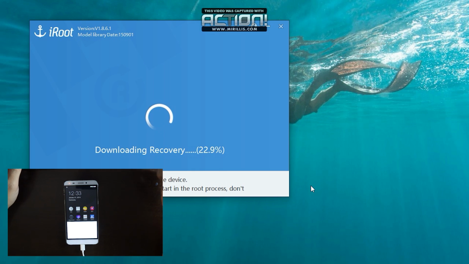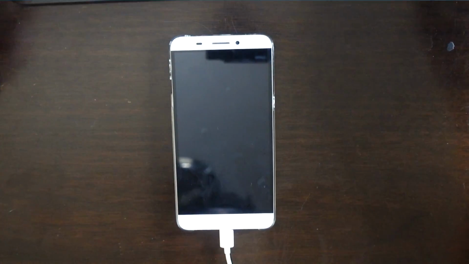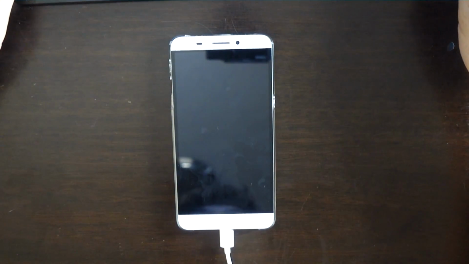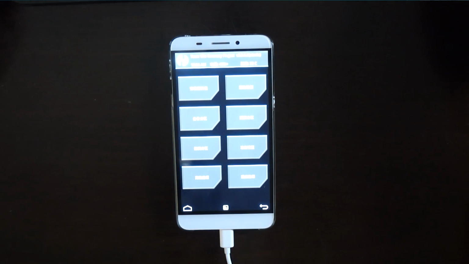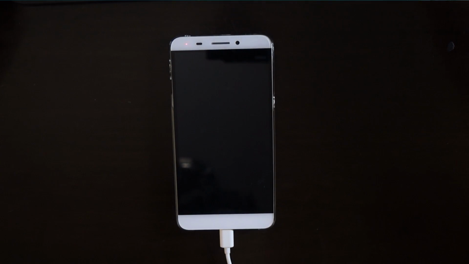All right. Now this is going to do all the hard work for you. You can just ignore every other prompt that's coming on your phone. It's going to download the recovery on your computer. The recovery, what it's going to do is download TWRP, the Team Win Recovery Project, and automatically install everything for you. As you can see right now, I'm not touching anything. It's just going to go through the automated process. The phone's going to shut off and enter fastboot and automatically install everything. I like to say that even after booting into TWRP, you don't have to do anything, just wait for it.